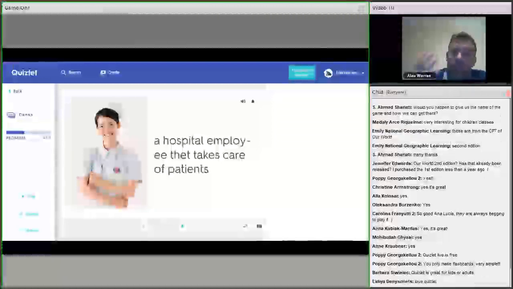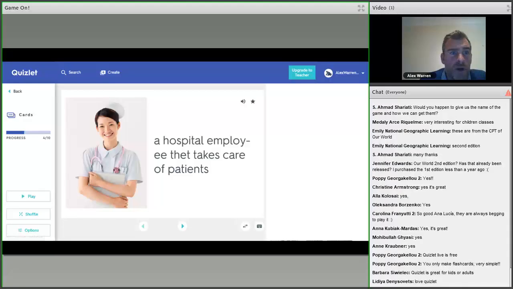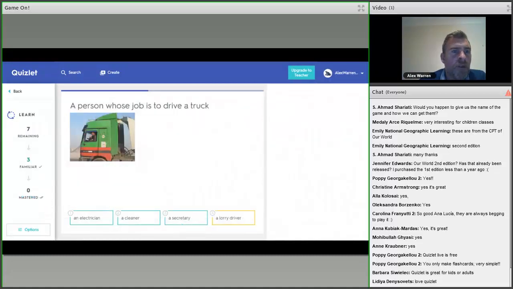Poppy just made the point about Quizlet Live. Yeah, I was going to mention Quizlet Live in a moment. That's really cool as well. But here, it's a simple flashcard, which we can flip over with definition and the actual word. Here, it's just a simple matching activity. But you do this as a class, as a class voting system. You know, which one is it? Hands up, stand up, however you want to get the students to interact.